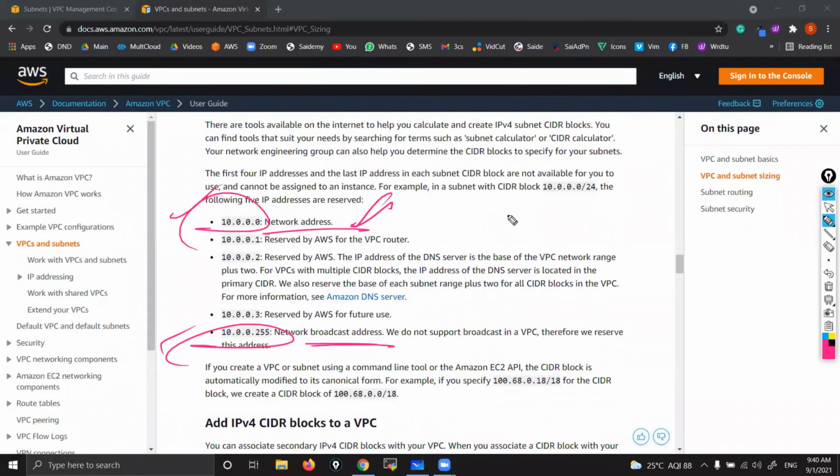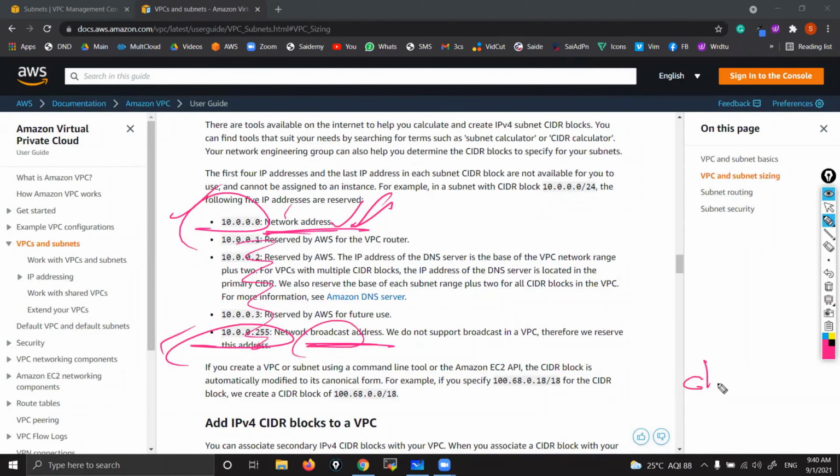Network address means it is kind of a leader IP address to all follower IP addresses. It shows a path, a network path, to the remaining IP addresses. Okay, don't worry about that. That is reserved, just remember that one. The network team will take care of that. But why is it reserved? This is a leader IP address for all follower IP addresses. It shows a path towards the network. That's why it is reserved. The first one. The last one is for broadcast purpose.